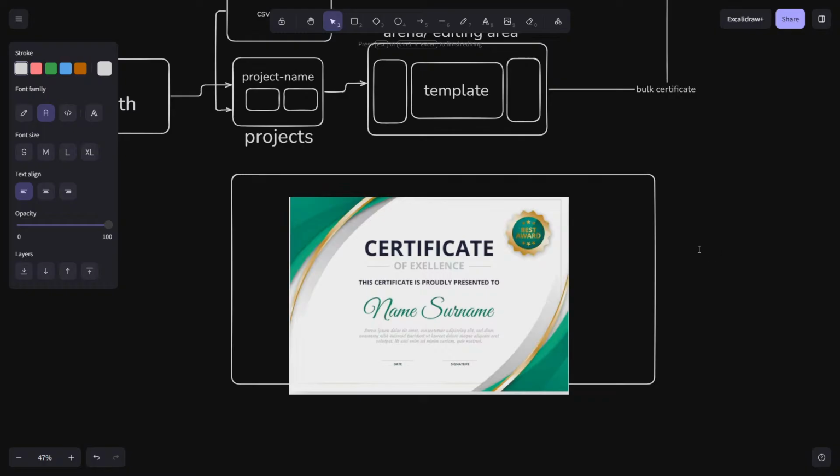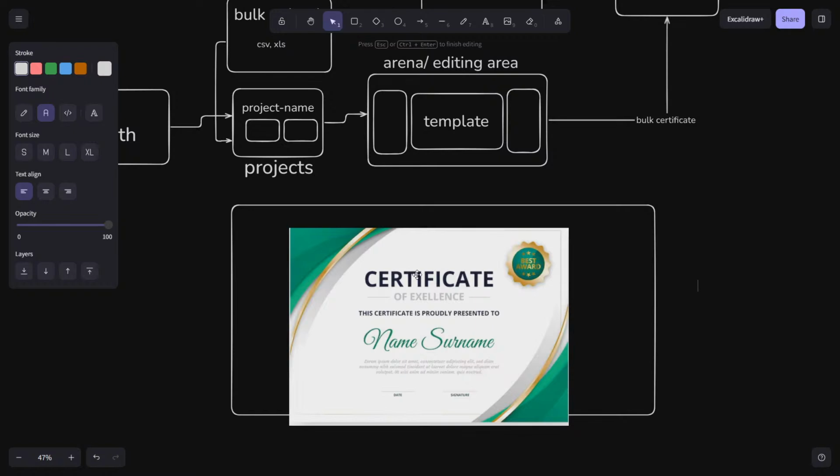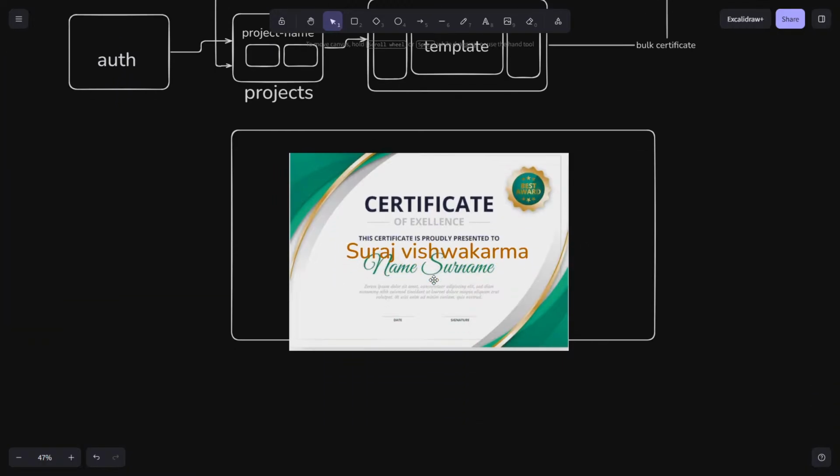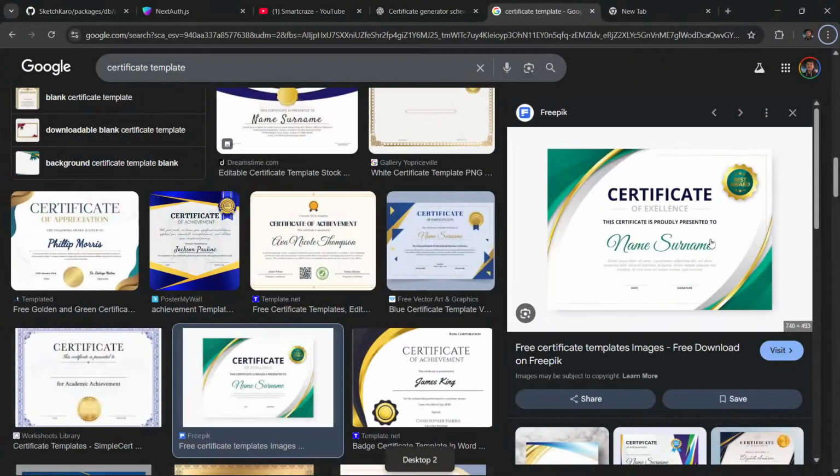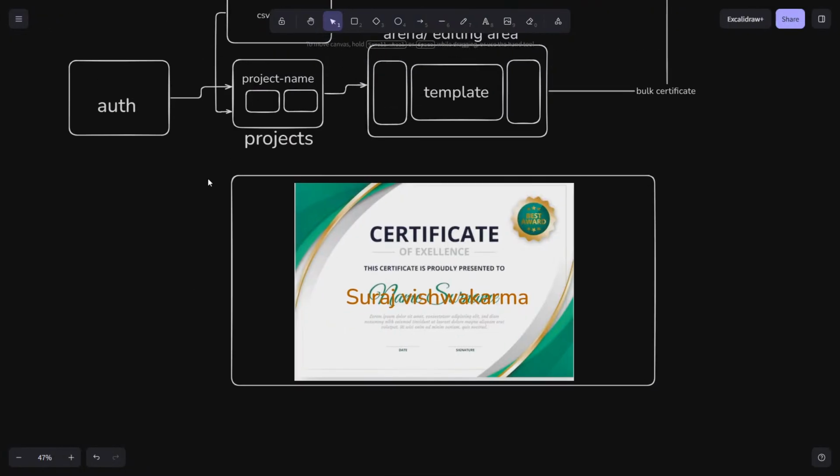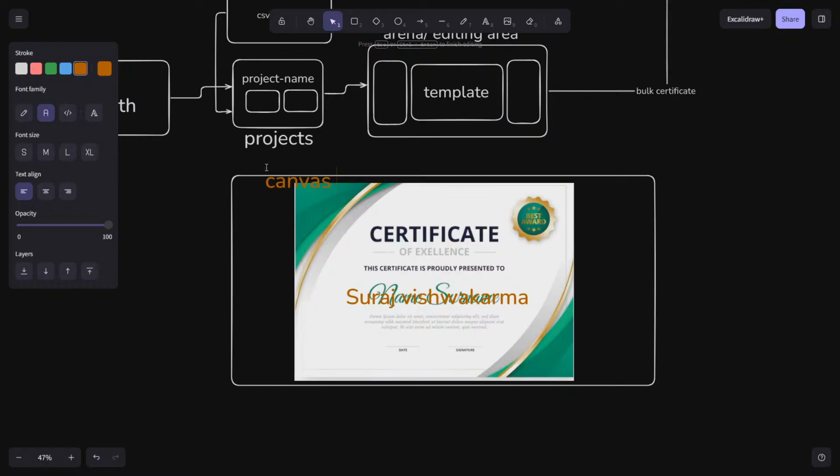Like name would be there. So the positioning of this field, we have to somehow keep the coordinates in the JSON field, because this arena will be kind of canvas only.